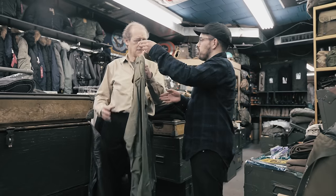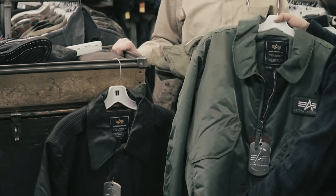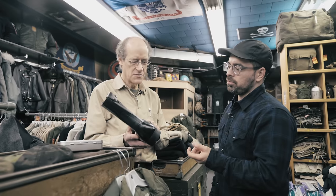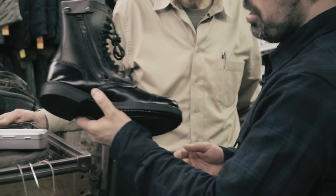We have Taxi Driver here, but I know you also have SNL. Saturday Night Live just called up the other night and requested these two garments. We supply these boots to the Lion King — ever since its first performance, every hyena has been wearing these boots. Hyenas in military boots — amazing.